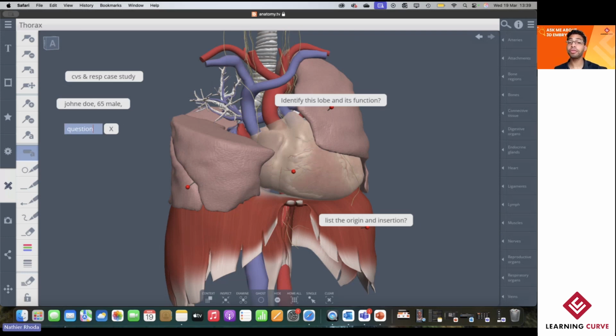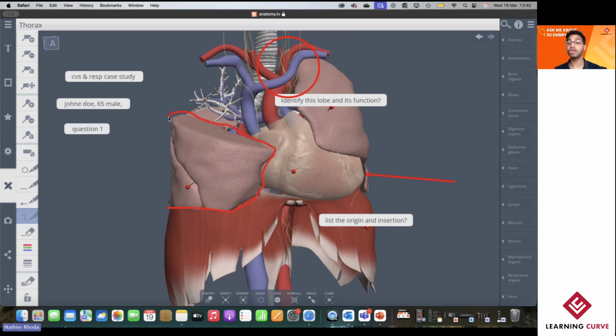There's also just some free draw tools that you can then go about using to help your students identify or focus on anything of clinical relevance, or that you may have pointed out during a dissection. Or if you want to follow the course or border of some of those different structures.